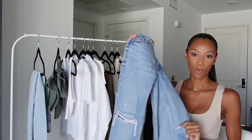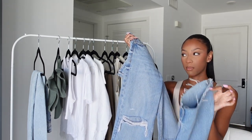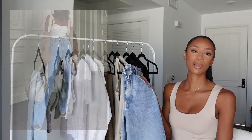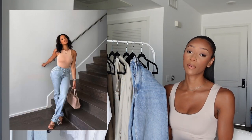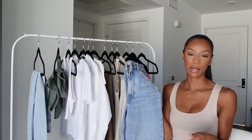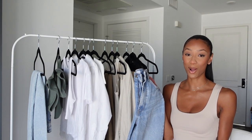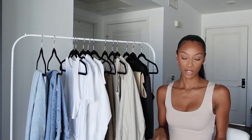The second pair is also from Zara — again in a nice light wash blue denim. This one does have distressing at the knee with a full-length unfinished hem at the bottom. It's so important to have a non-distressed pair, but also a cute distressed pair for more day-to-day wear. I've worn it to sports games, to the store, brunch — you name it. Also, a full-length pant paired with heels is top tier to me — it will never not be a moment.